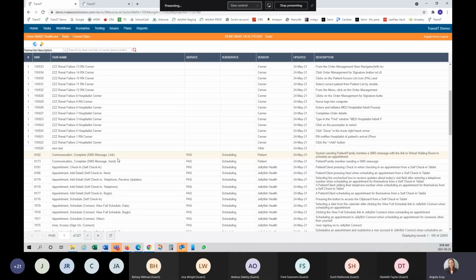So a task may be written one thing, but based on your site's Cerner build, the clicks might be slightly different. And so the task may have been updated to suit your build as opposed to however it was when it started as a global task. So you likely want to copy the task from your current state as opposed to importing the task from global when it comes to going from a new project. Does that make sense? That does.